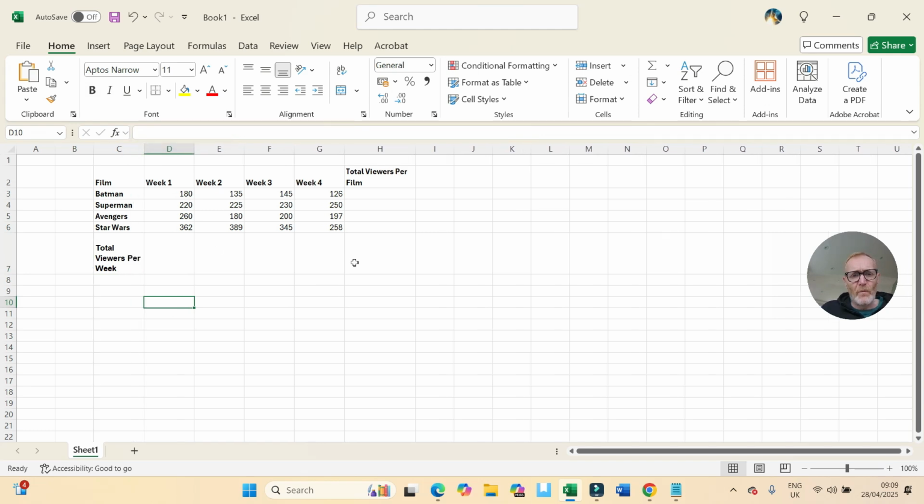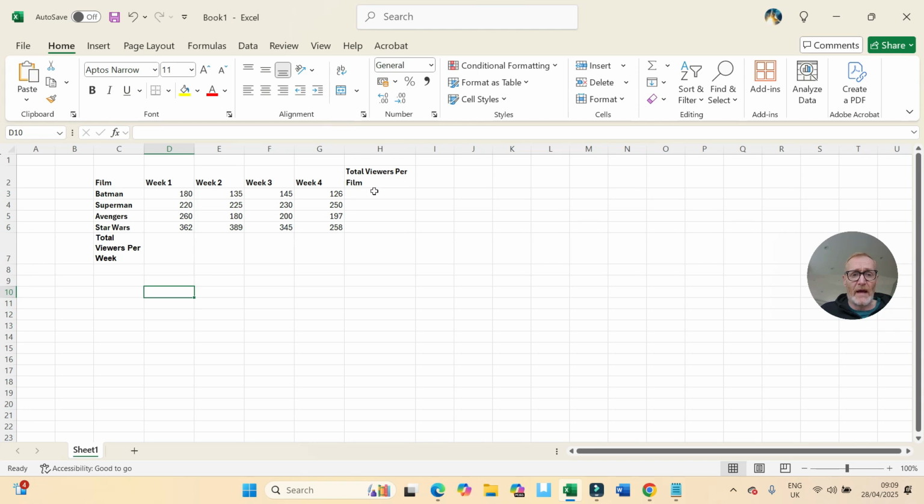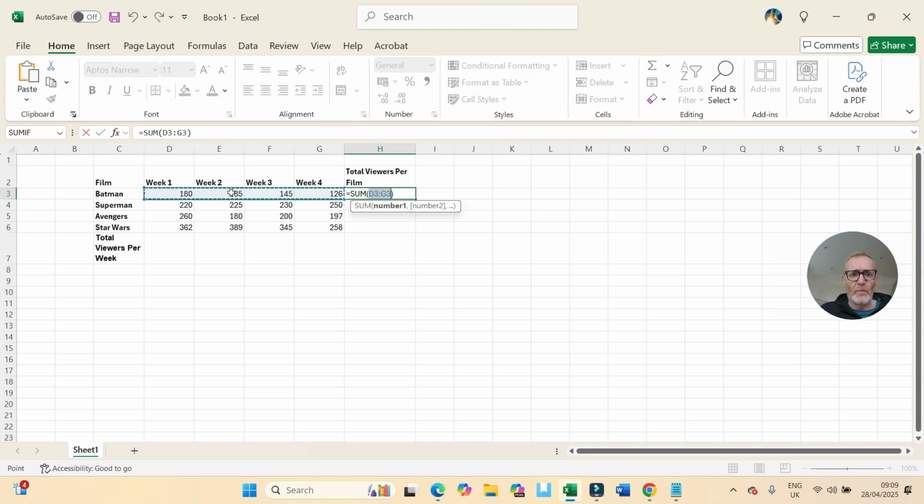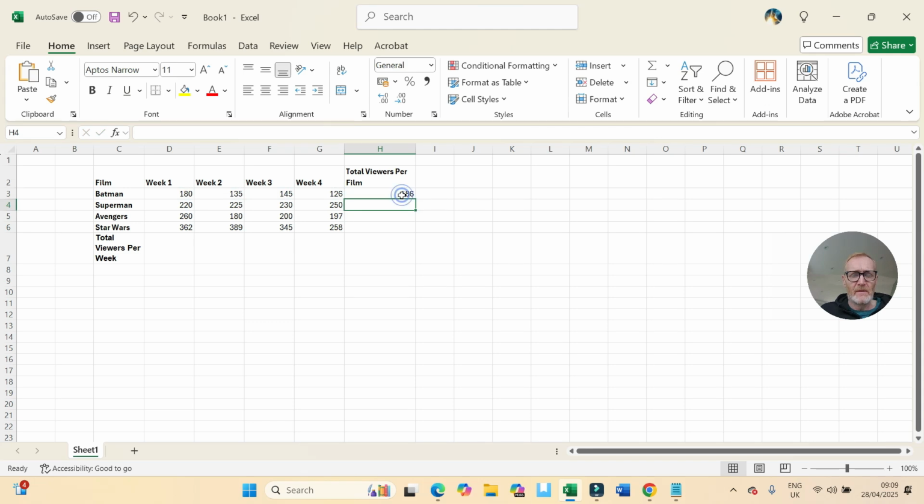Right, there's a number of different ways that we can do this. Excel will make this extremely easy for us. I'm going to show you a number of different ways to add these in. I could click in here, go auto sum, and it will put the figure in for me there. Press enter, and I could then just double click that down, and it will put the values in there for me.